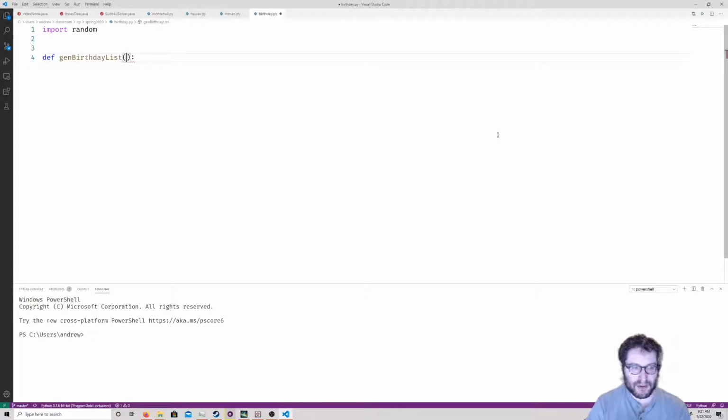So what we're going to do is simplify these things, but let's just break down the problem. First thing we need to do is generate a list of people, but we actually don't care about the people, what we care about is their birthdays. So we're going to generate a list of n birthdays, and then has collision is what I'm going to look for.